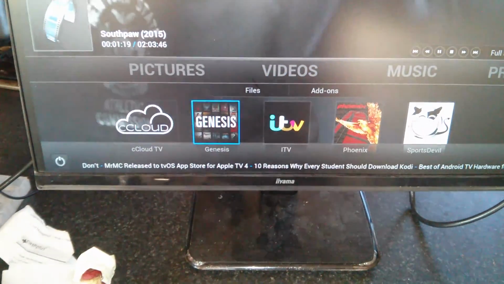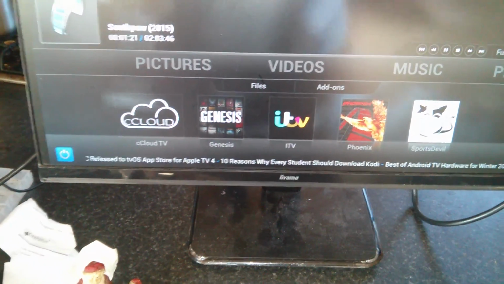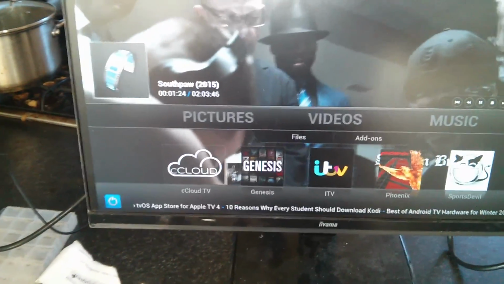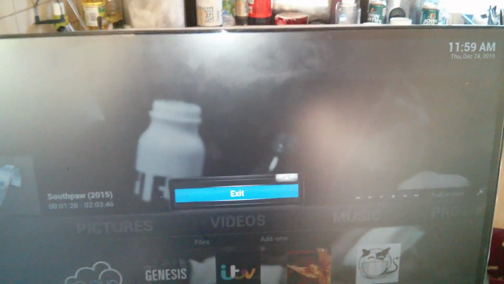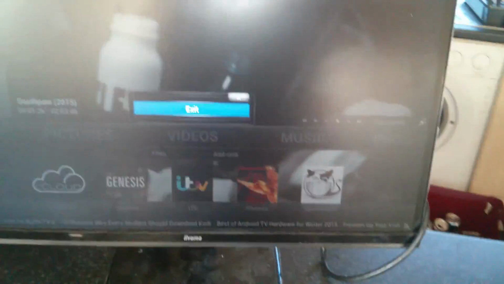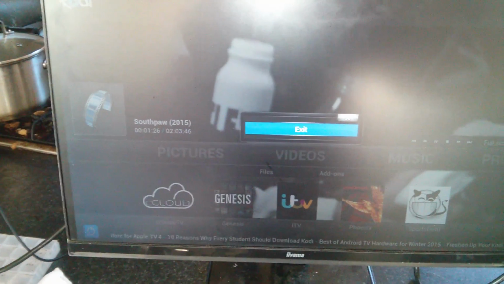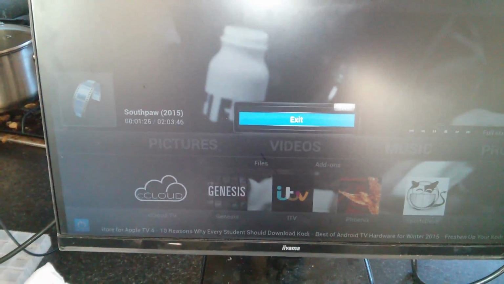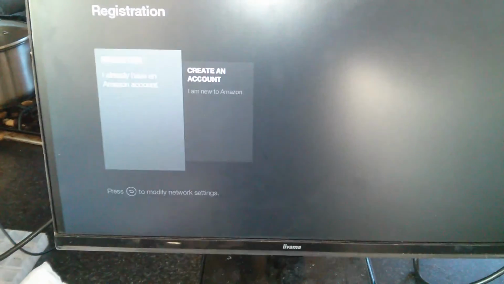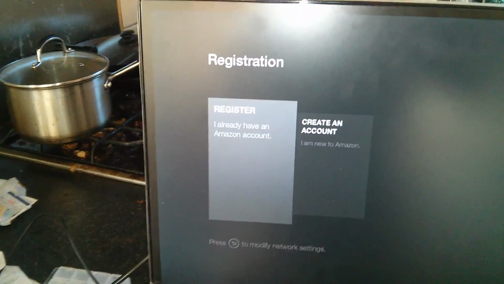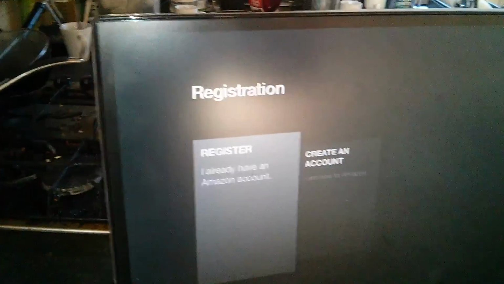Now to turn it off, this is what you should always do if you want it to be reliable. Press that with select and press select again. And you see that it takes a few minutes. You don't need to worry, just let it turn off there. When it turns off and comes to this screen, that's when you can turn power off. So that's sorted. Now you've put your Wi-Fi in and done your initial setup. You don't need to do anything hereafter, you just turn it on and wait.